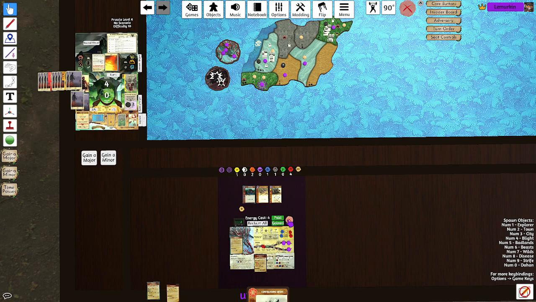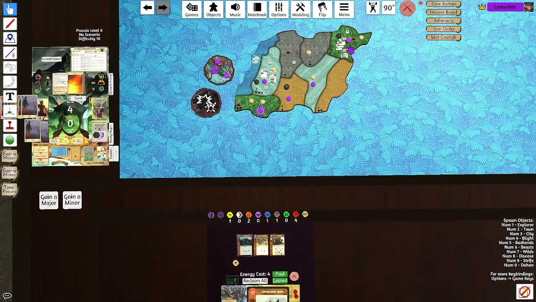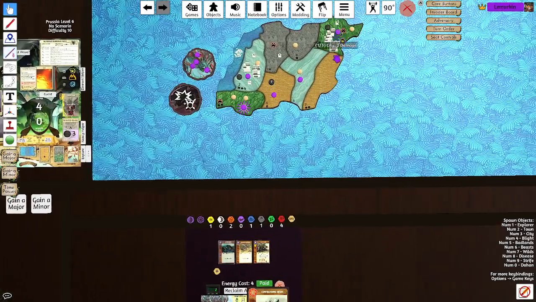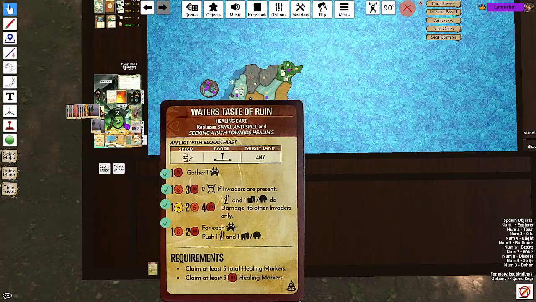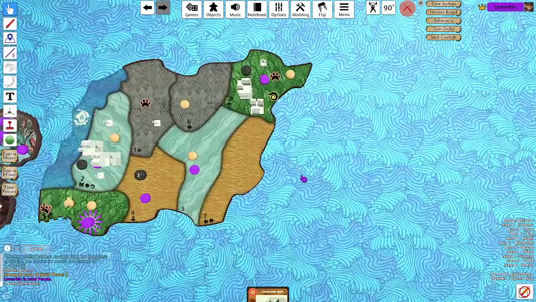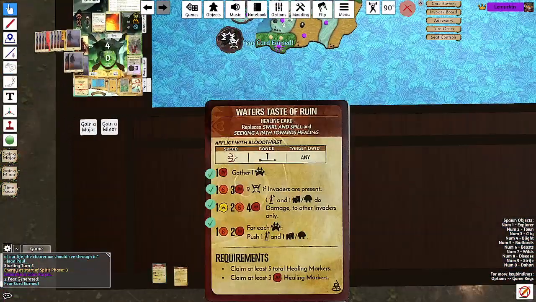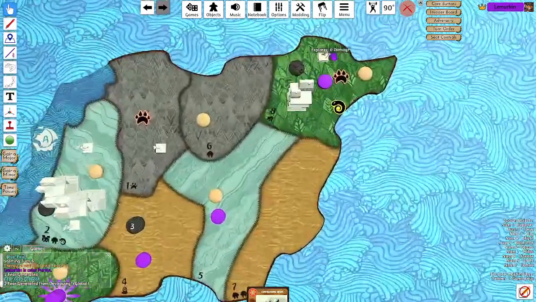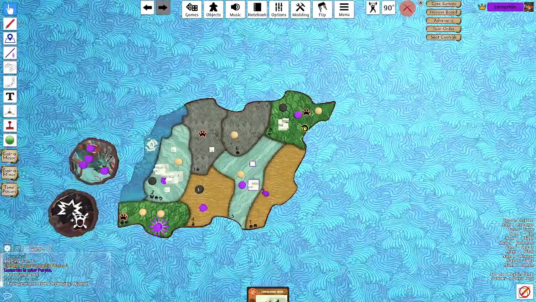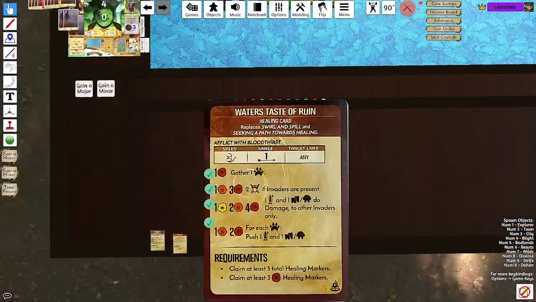So, let's go ahead and use my max left innate. So I'm going to target this land. Gather a beast. There's no beast to gather. 2 fear if invaders are present. 1 explorer in town do damage to other invaders, so we'll kill off a city. For each beast, push 1 explorer and 1 town or Dahan. So pushing an explorer and a town, downgrading it entirely. Beautiful.